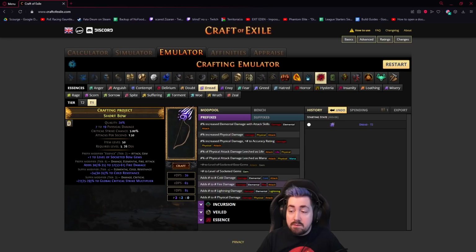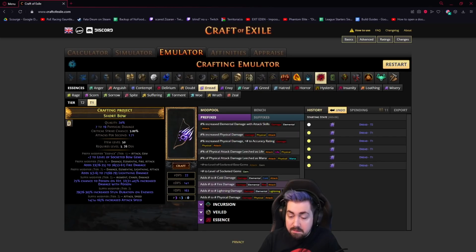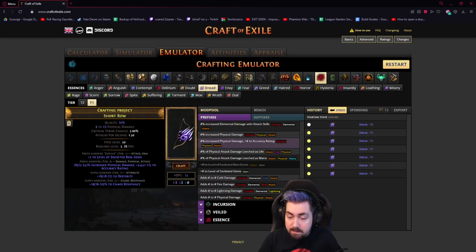First, we're going to start off with a Shrieking Essence of Dread. Now, this is going to make it +2, and now we're looking for a couple of things. Really ideally, not necessarily for your first bow, but it is worth holding out until you get attack speed. That is one of the most ideal stats we're looking for. And we want an open prefix and an open suffix. So we just have to keep using a few. You see that we're getting full suffixes and stuff here.